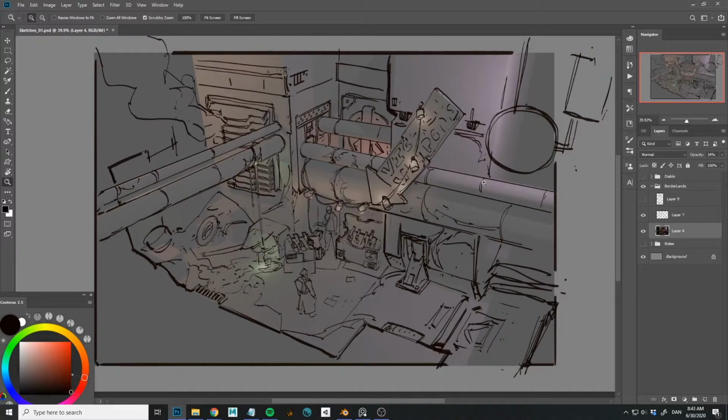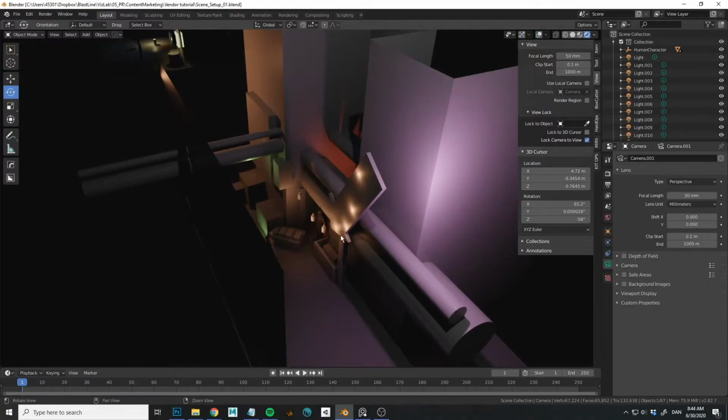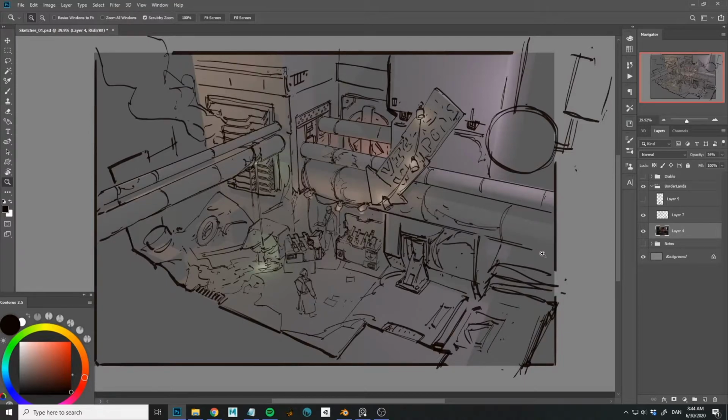So it's basically using the ghosting of this 3D behind as an inspiration, as a source. But as you can see, I freehanded a lot of the stuff on top. Use Photoshop for what it is best for, like these small greebles and stuff like that. They would take a longer time in 3D, but inside Photoshop, it's easy to pop these in just to start populating the scene. You can see that the scene is quite bare bone as it is here, and it's just a matter of starting to populate the scene inside Photoshop. So lines can definitely do something that the 3D can't, and you get a lot of mileage quickly.